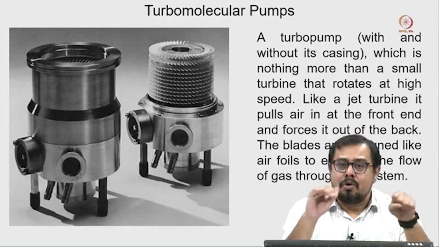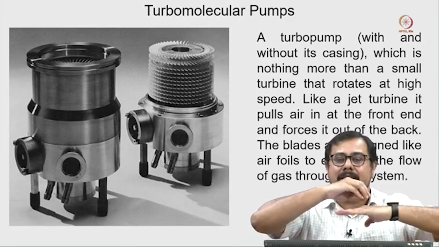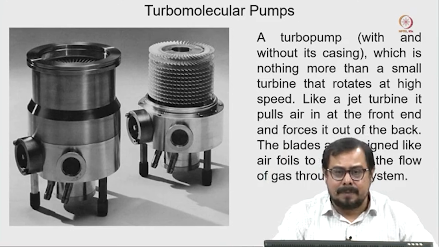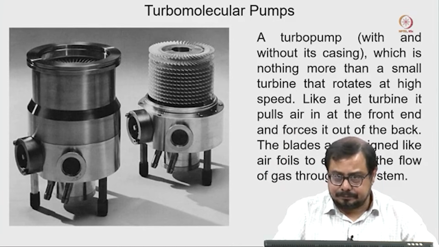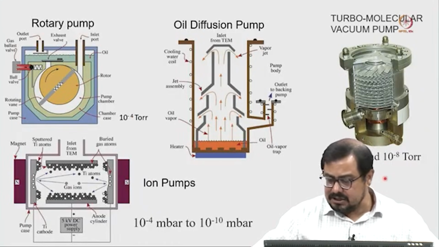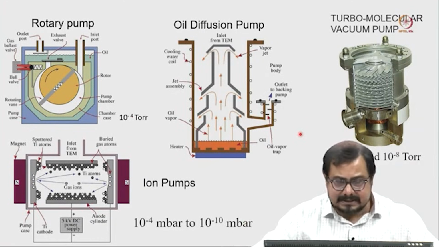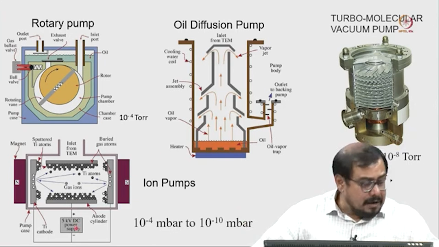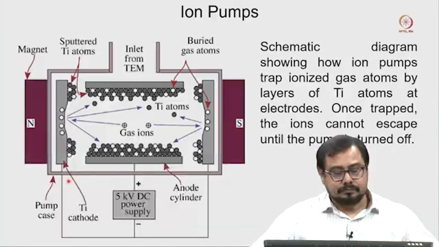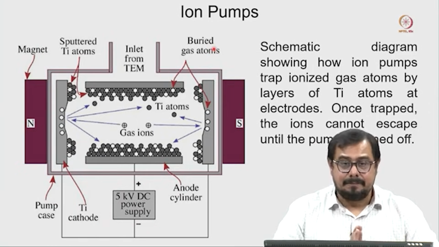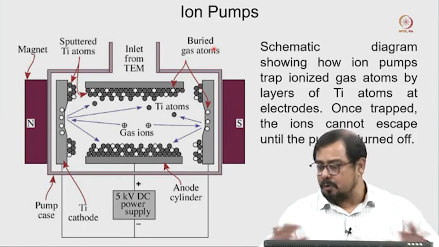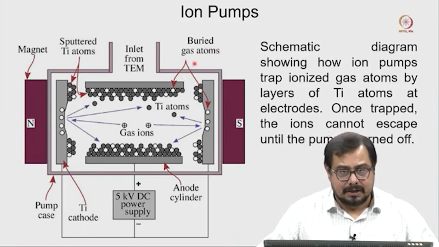silent mode. So, the turbomolecular pump will work from atmospheric pressure down to 10 to the power minus 5, 10 to the power minus 6. As I mentioned here, it will reach 10 to the power minus 5, 10 to the power minus 6 torr. Now, the ion pump comes into the picture. Let us take a look at how this ion pump works. The ion pump is a very specialized pump, and it is also very expensive. It cannot work at normal atmospheric pressure. Why? I am coming back to that later.